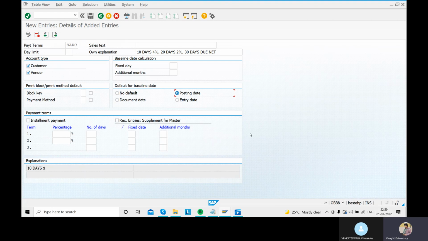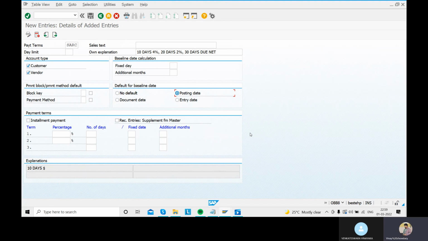You can take the previous date, that is 28/02/2022, 28 February 2022, and you have posted one invoice on 28/2/2022. From that date only, the system will calculate the cash discount for the particular customers and also for the particular vendor.